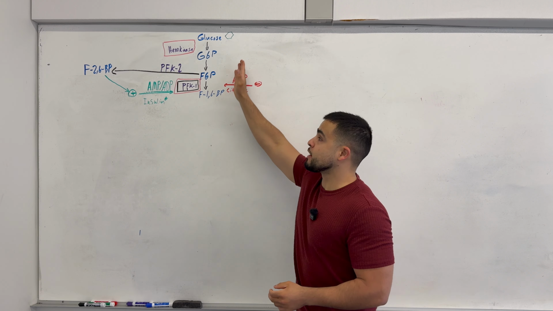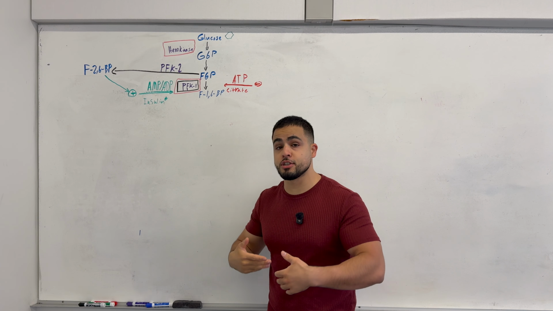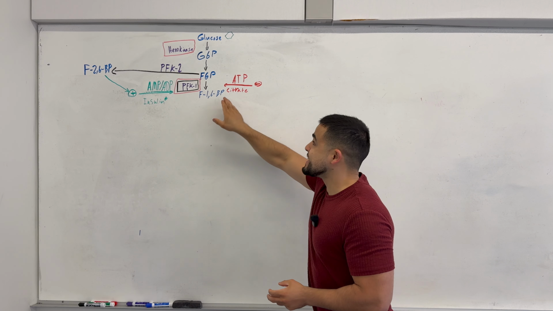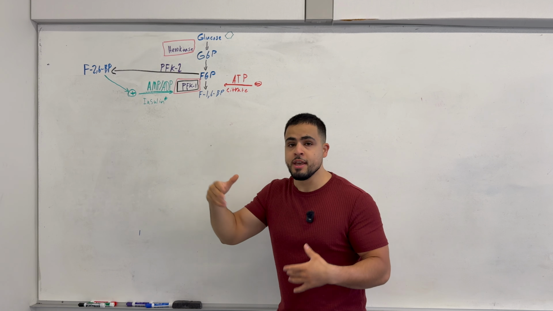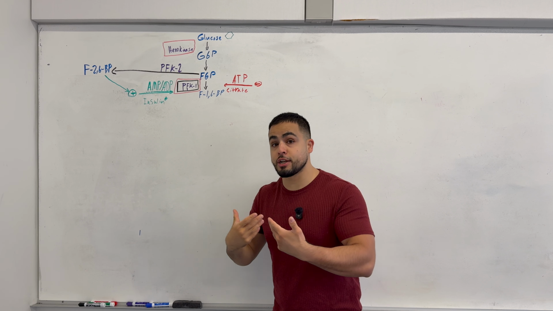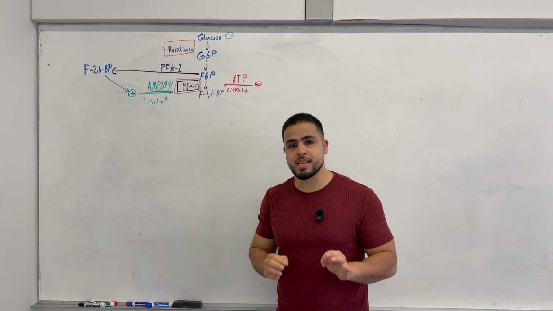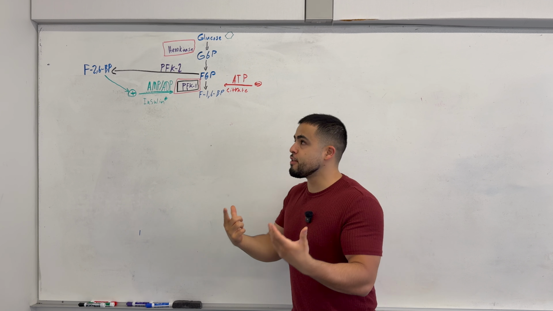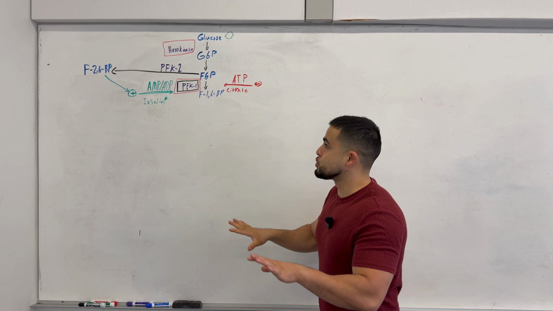On the other hand, if you have high levels of ATP, this signifies that the cell is energetically satisfied, so you inhibit glycolysis. Likewise, if you have high levels of citrate, it also indicates that the cell is energetically satisfied, because recall citrate is an intermediate of the Krebs cycle. So that means the Krebs cycle is running, and therefore you do not need glycolysis to run any further.